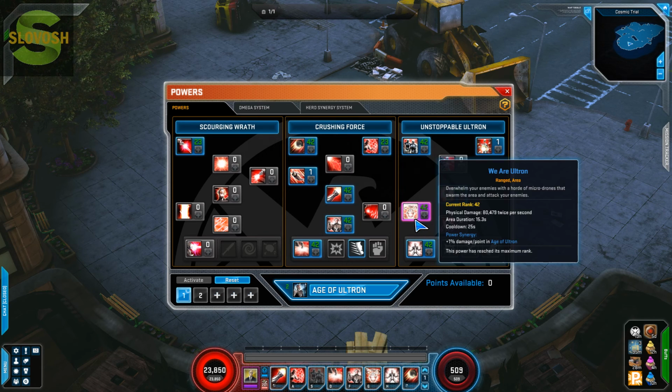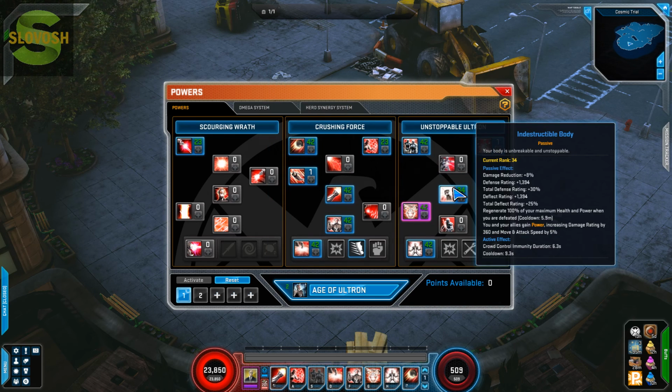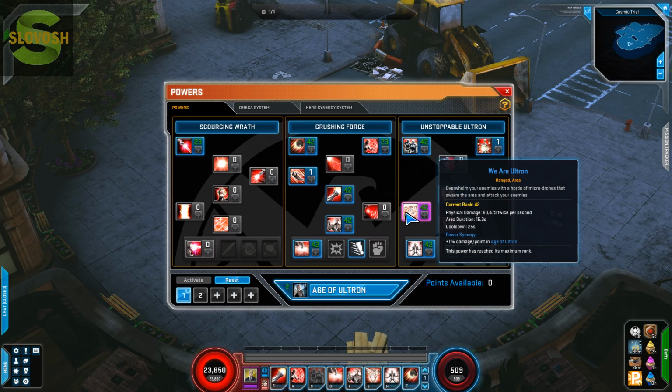This is a 25-second cooldown move with 2 mobile drone swarms that just rip people apart, and they last for 15 seconds. It's insane. It's just tons of dot damage, and 20% more on top of that is even more insane. And if you actually leveled up your ultimate to, you know, rank 20, you'd get 20 more % damage. I mean, it would compound crazy.